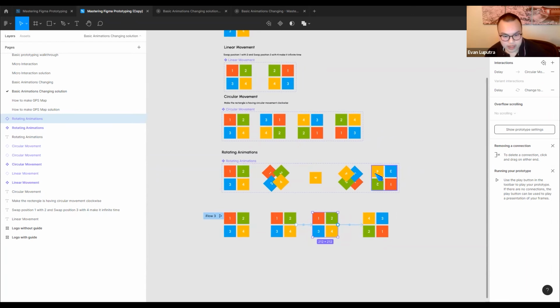Because the rotating ends at number 4, which is the yellow on the top, I take the circle movement which has this yellow on the top at the end. So it will loop back to here and go back to where it was. That makes sense, maybe?